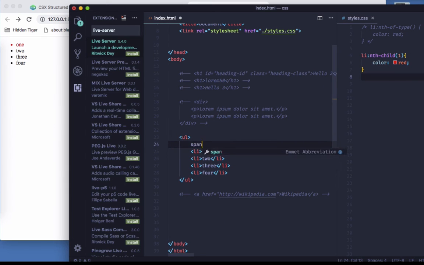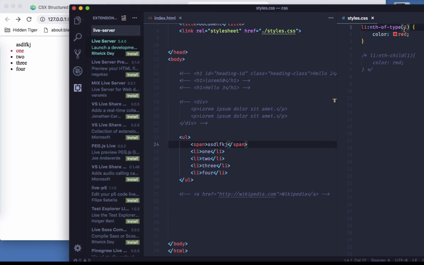But if I were to go in here and do a span tag, now it's not, because it's looking at those children inside of the UL and saying, is the first one of type LI? And it's not, so it's not applying it. If we did nth of type and selected 1, that would get it, because now it's just looking at the actual type as opposed to its parent-child relationship. So if I actually wanted to get that LI with nth child, I would have to do number 2, because that's the second child within that parent.